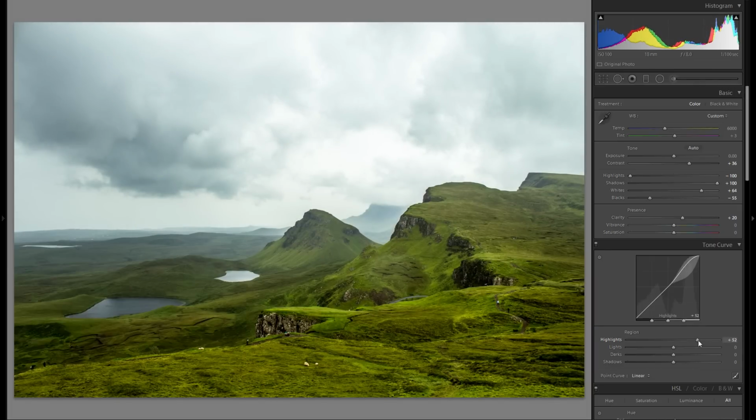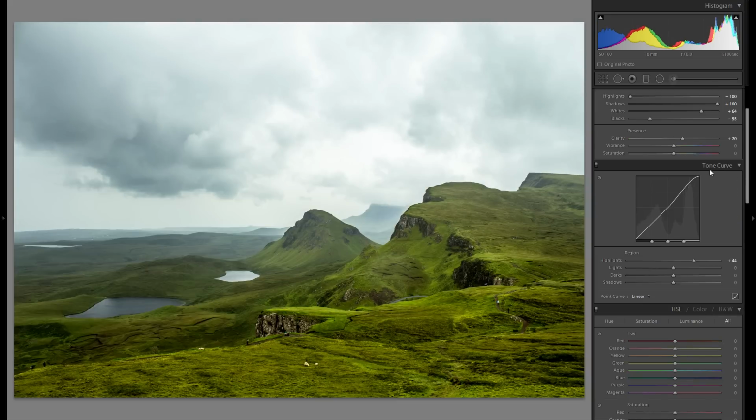And you might say, well, the sky is a little bit overexposed, don't you think? Yes, the sky is a little bit too bright, but it's very important to know that these tonal curve adjustments, you should never even worry about the exposure. You really should go for the best possible look in terms of dynamic and what you think works best for the picture, because we can always fix the exposure very easily, if just for this guy right here. And I'm actually gonna do that in a second with the graduated filter.